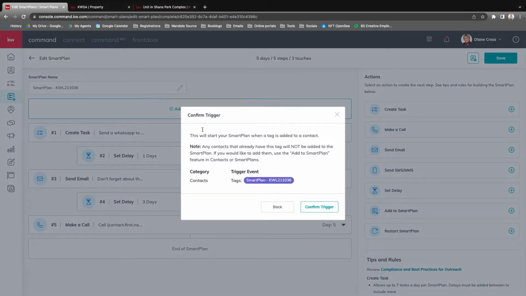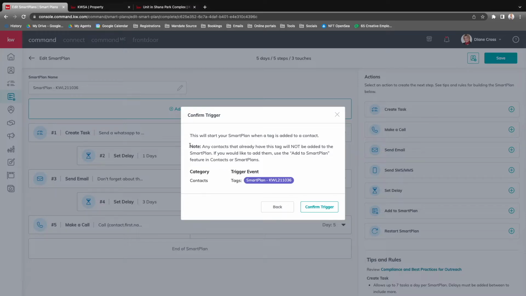So this will tell you that anyone that has previously had this tag added to their name will not be added to the SmartPlan. That way you don't have to worry about a previous client being put back on the SmartPlan when you reactivate it, and then them being bombarded again with the same SMSs and the same emails.